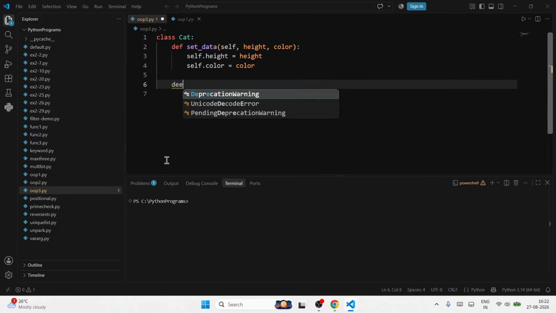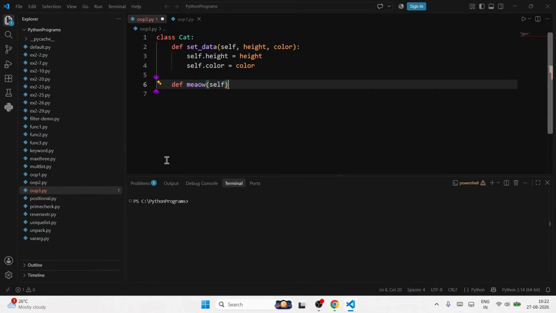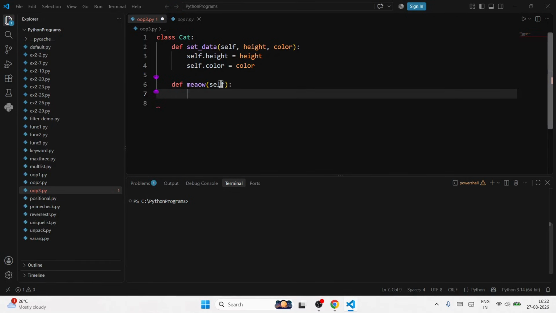Now what I'll do is add one more method, def meow, suppose. And to that also I'm going to pass one self. Meaning, what will this self contain? The reference of the object in the context of which that method is called. In short, self contains the current object.